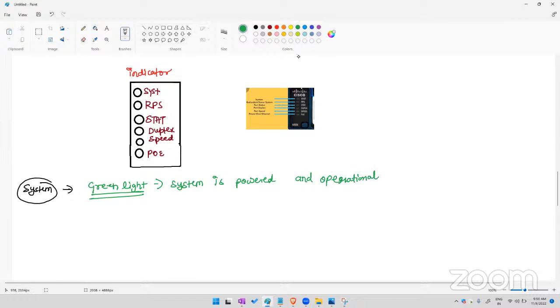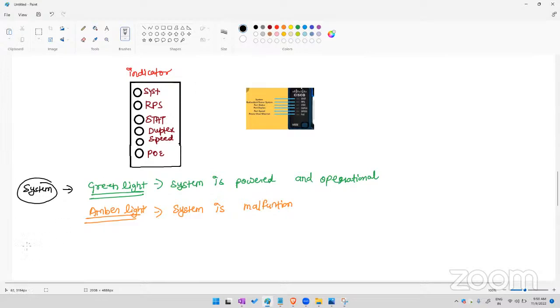If you are getting an amber light, that means the system is malfunctioning. Clear? So you need to check your switches.